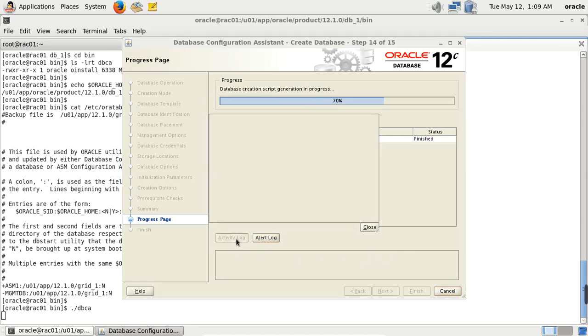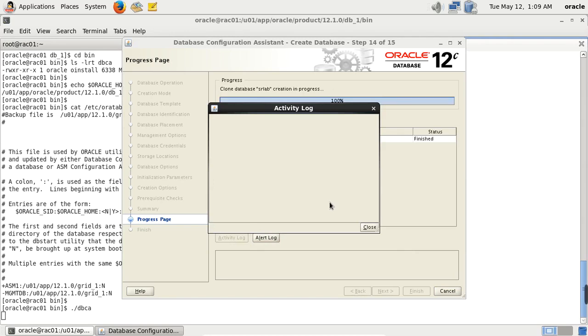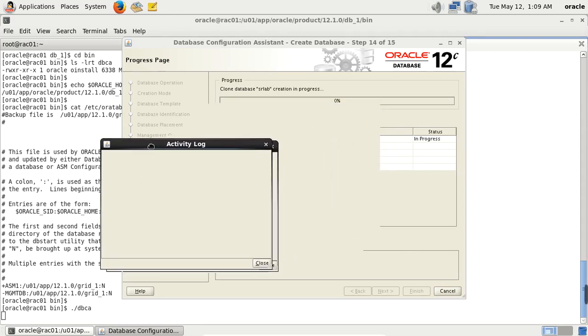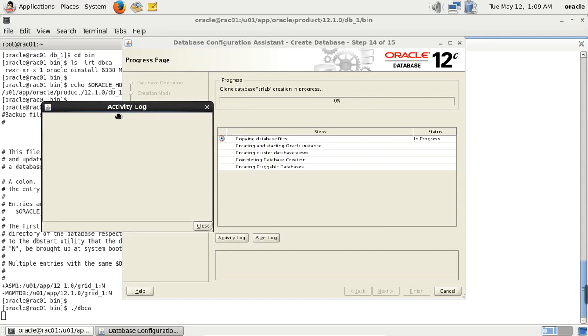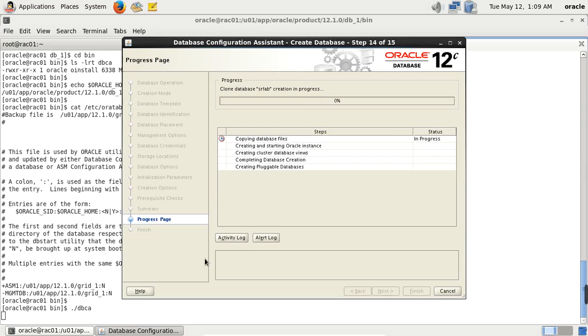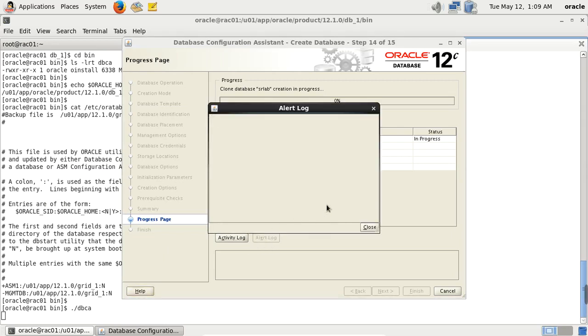Here we can check the activity log as well as the alert log. We will open it and monitor. You can see here the clone database server creation progress.